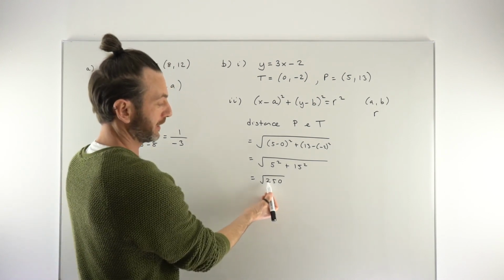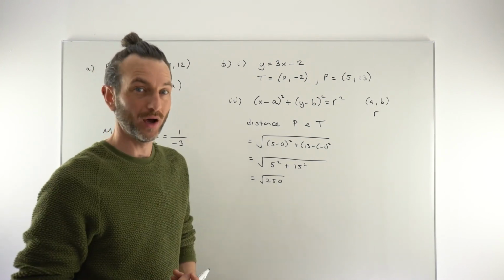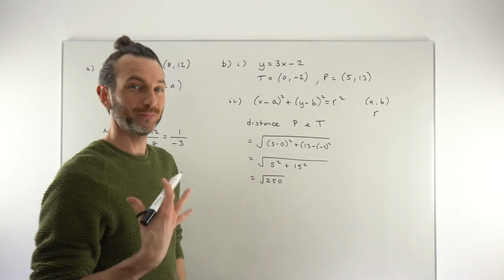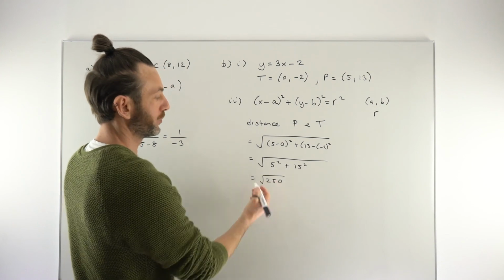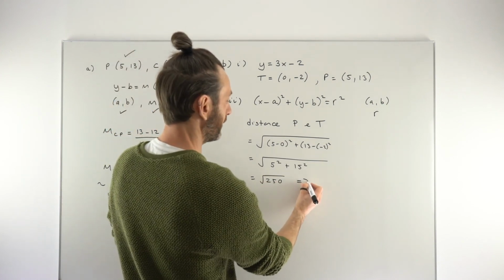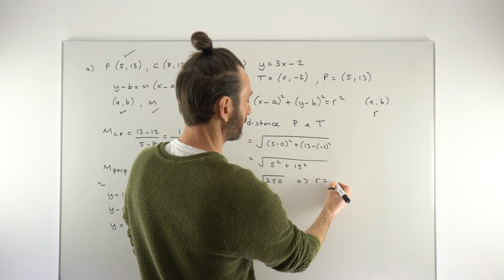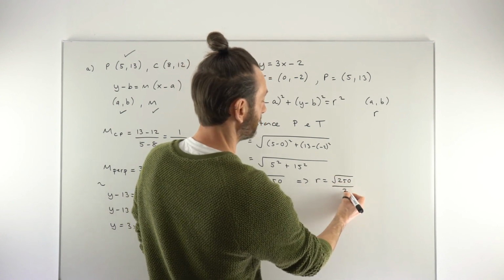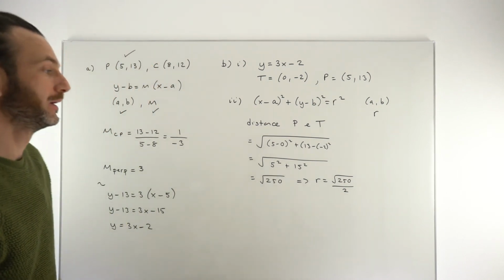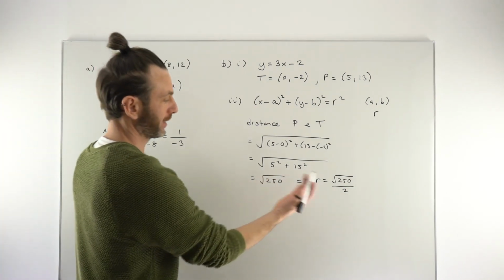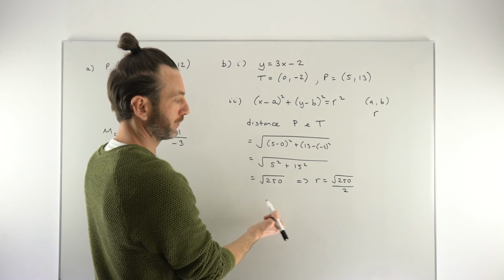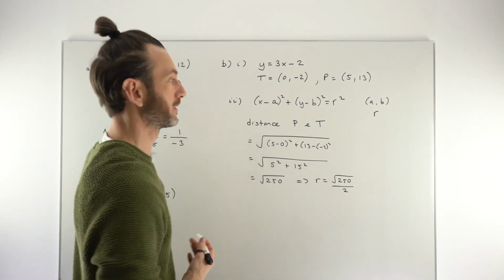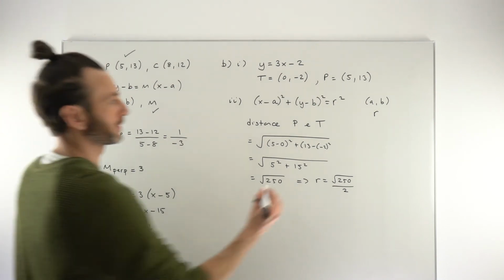Very tempting to say, well, half of 250 is 125, so the radius must be the square root of 125. Doesn't quite work like that because of the square root. So this actually being the diameter, this actually implies that the radius is just that number, root 250, halved, divided by 2, like that, okay? So you can check that. If you make this a square root of 125, and if you take this number and evaluate it, they're not going to be the same thing. So that basically gives us our radius.